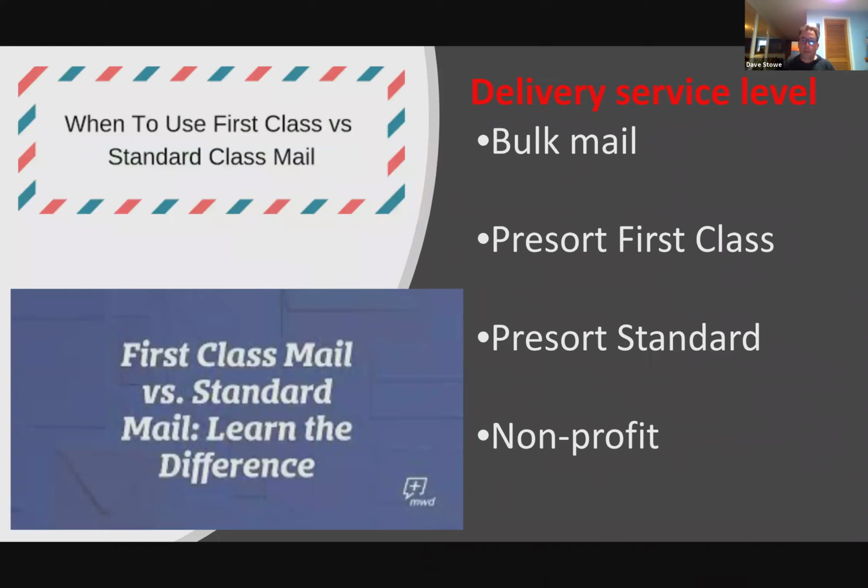So the second thing to consider that's related to that is the delivery service level. Mail can go out as single pieces or small batches, and these would generally be done with stamps. However, that's not generally how political mail or any mail of any volume goes out. That goes out as bulk mail. Bulk mail requires a postal permit be printed on the mail piece, and that permit needs to be held by the person, group, company, or business that is sending out the mail. A campaign does not need a mail permit. Just the vendor you're working with needs to have a mail permit that you can mail on.